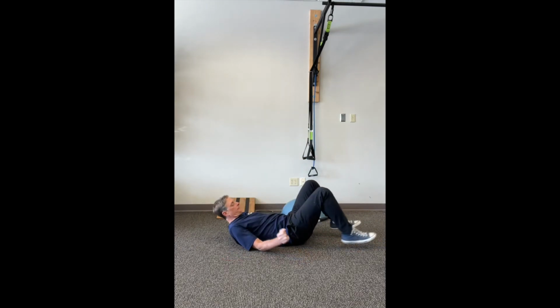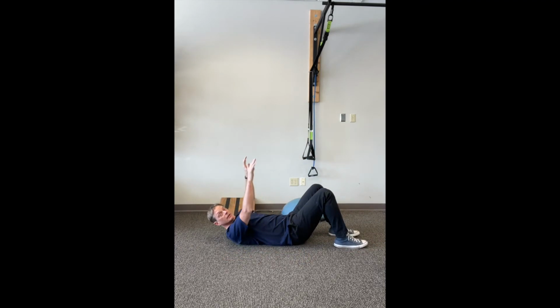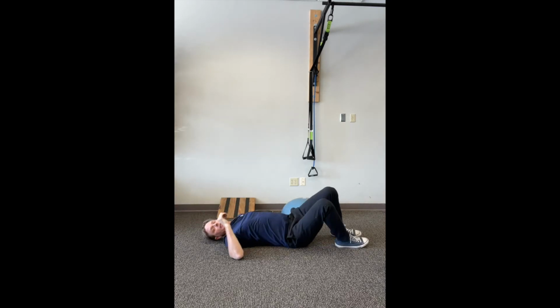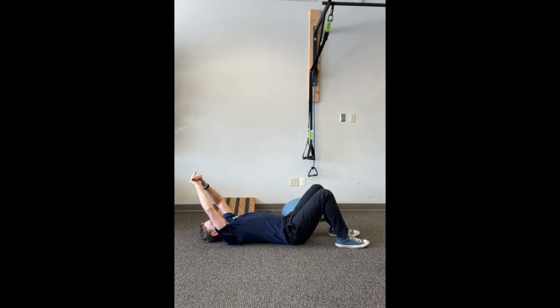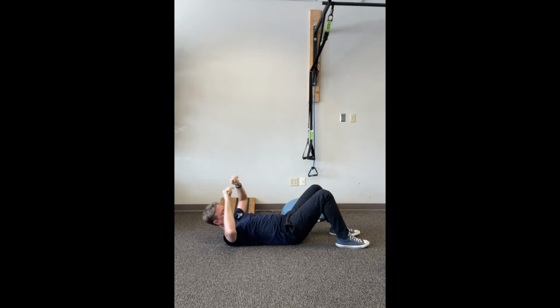Lay on your back, knees are up, hands are up in the air. You're gonna be bringing your hands back. They're called hollows because the small of your back, the hollow, is what you are going to be working with. So the goal is to be pushing the small of your back into the floor as if you were trying to imprint your lower spine into the floor. And if you see what my hips are doing, they're coming up. So my butt is kind of coming up off the floor. So there's a rotation. So I'm going to rotate and press down.